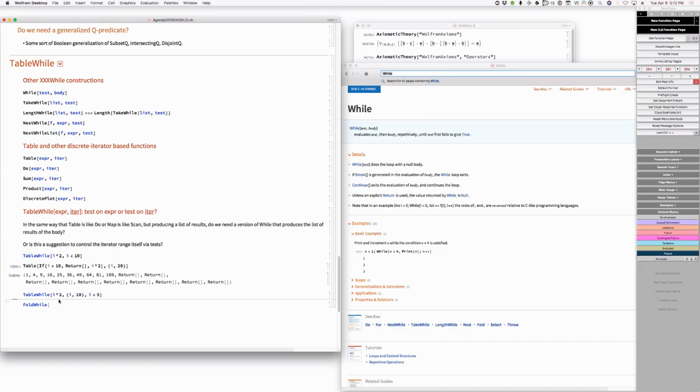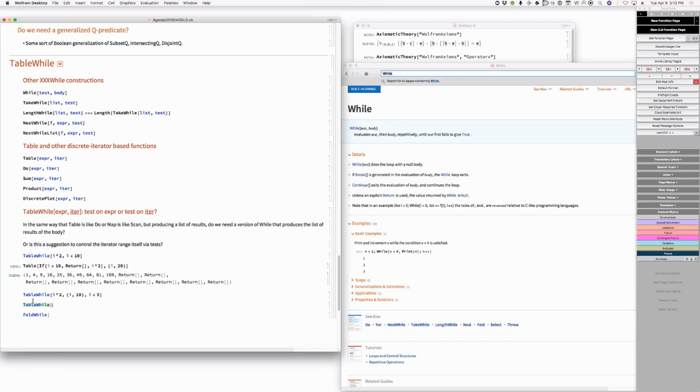One possibility, you may hate the extra lists, but we can have a special case for a flat list. It's a 3-argument thing: the expression, a list of iterators, and then an early exit test in the third argument. Yeah, the problem is that Table has already defined itself by having varargs iterators.